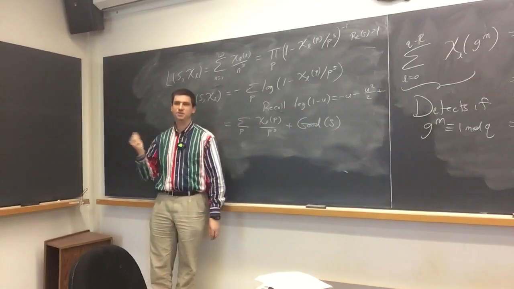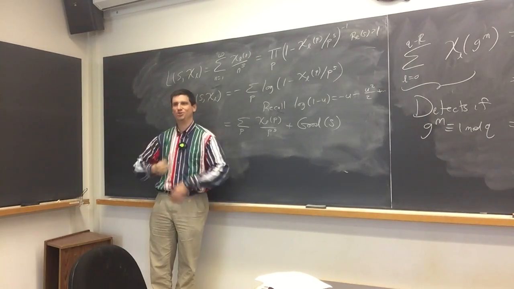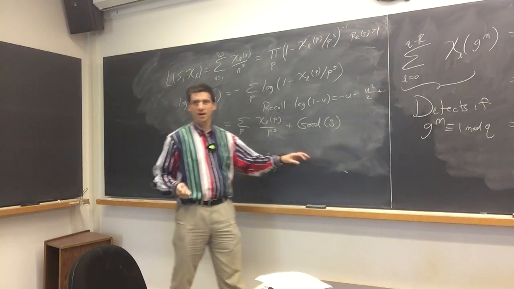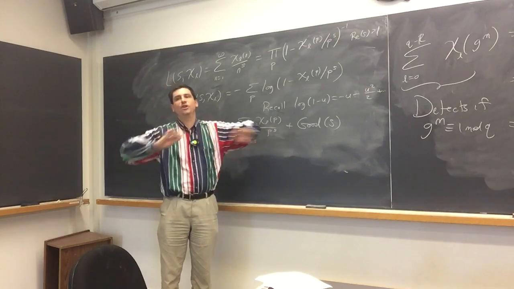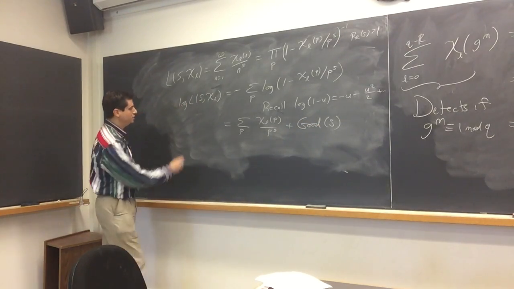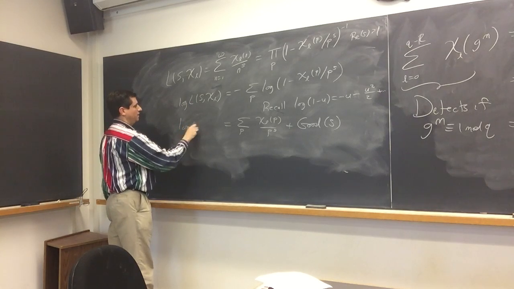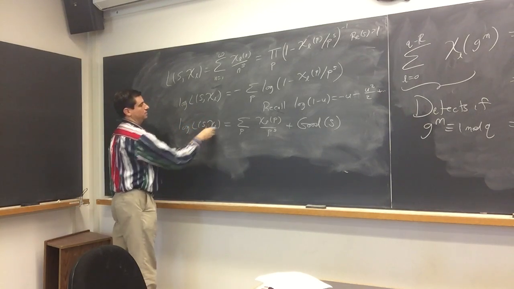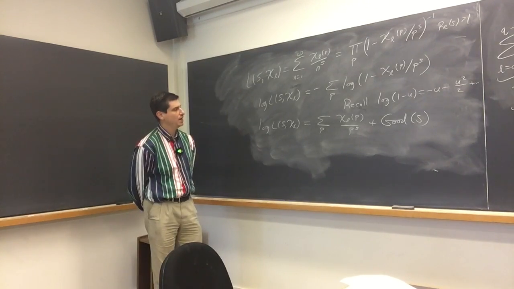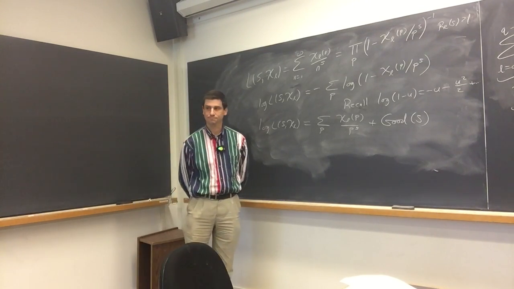And again, this is the 5-minute spiel. If you want the longer spiel, take the analytic number theory classes that will be offered next year. But the higher order terms, they don't really matter. You can show that they're good. All right, so this is the log of L(s, chi_L).